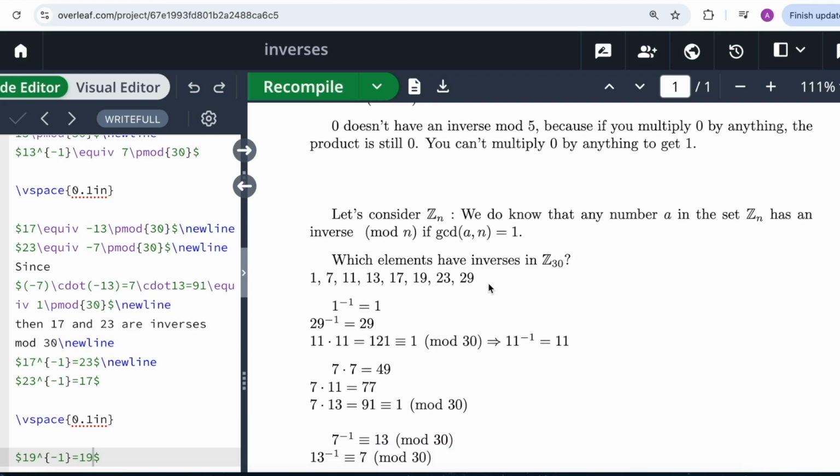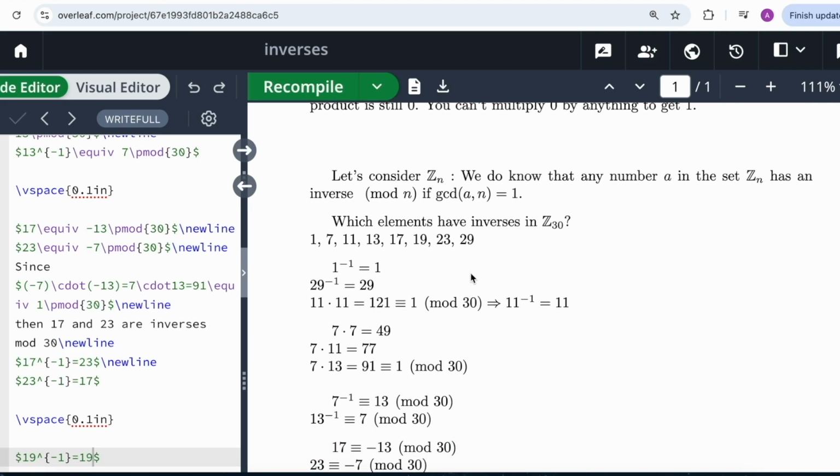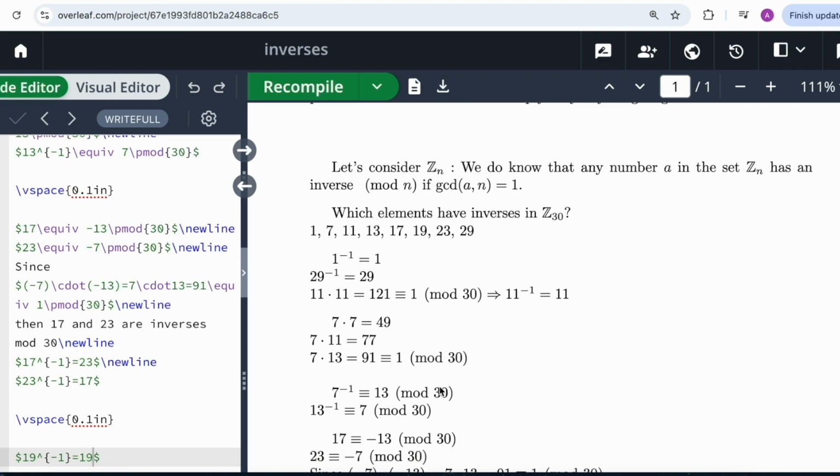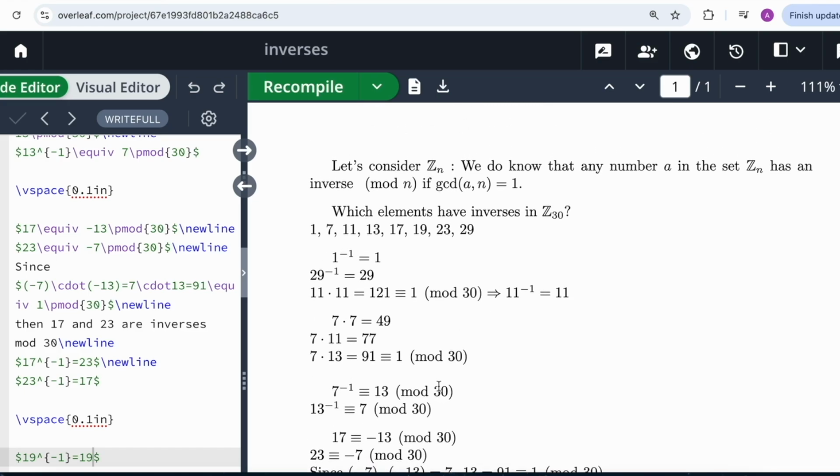And of course, there are tips and tricks to make sure you have the correct number of these and maybe make computing this list a little bit faster, but it's a relatively straightforward process that you can just do even without knowing a ton of theory. And then in order to find the inverse of anything, you just take that number and try multiplying it by all of the other numbers in the list and figure out which one, when you multiply, gives you 1 mod n.